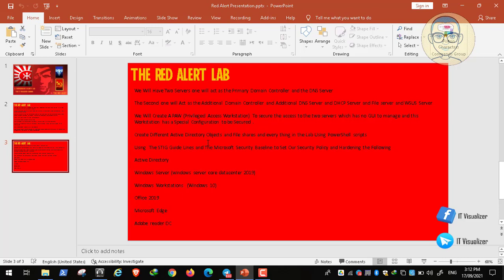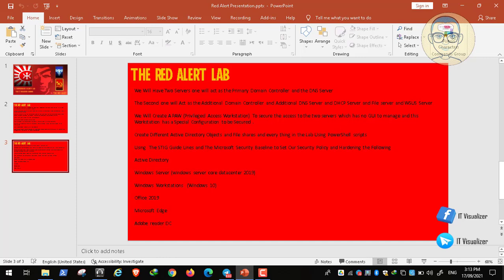So this is basically what we will do in this lab. In this lab we are focusing on security. This is a very important issue that all of us concentrate on nowadays, because most of us have faced ransomware attacks and hacker attacks. So we need to secure our environment as much as we can. Okay, so we will focus in this lab on security.